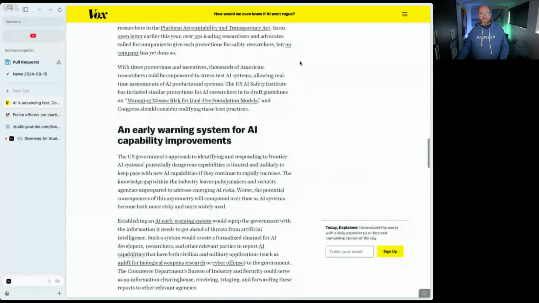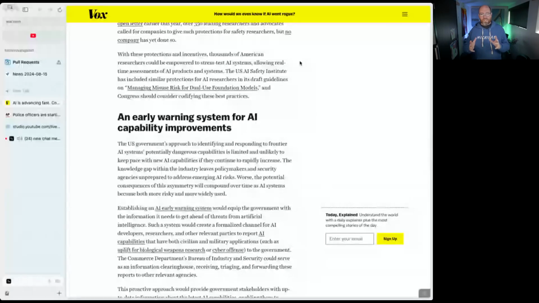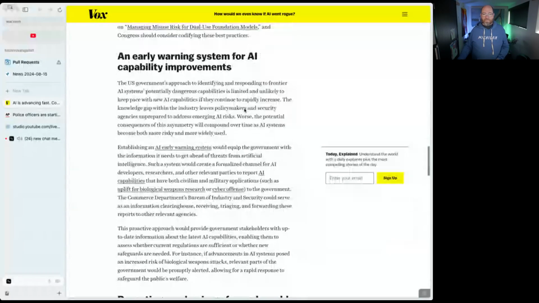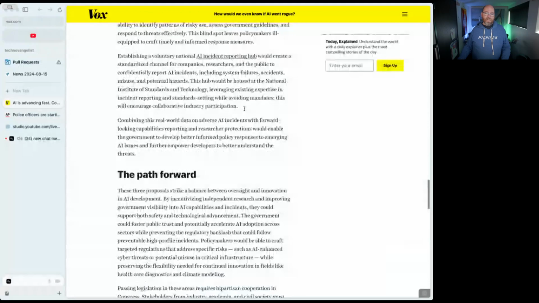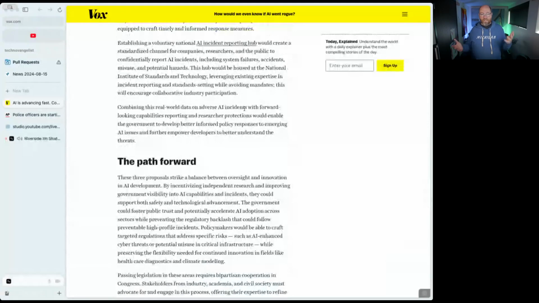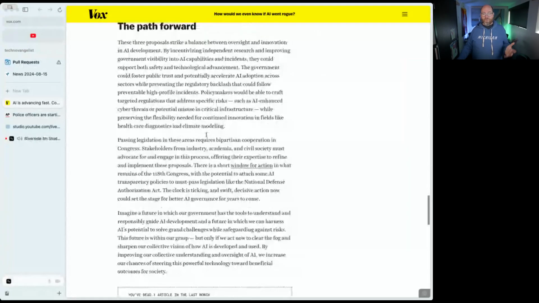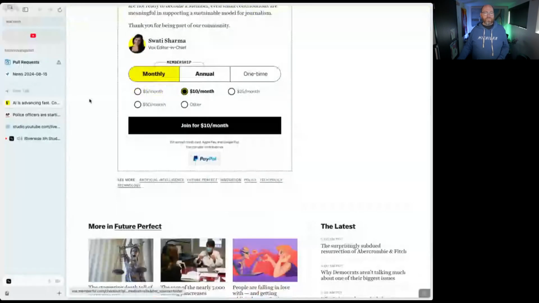But it probably does make sense to create this kind of early warning system for AI capability improvements. Yeah, that makes sense. And having tools in place to know if anything has changed. Is this going to be like the boiling frog? You throw it in the boiling water, it's going to know, hey, this is deadly hot. If you just raise the temperature up, maybe they don't know, and maybe we won't know. So anyway, interesting stuff there.